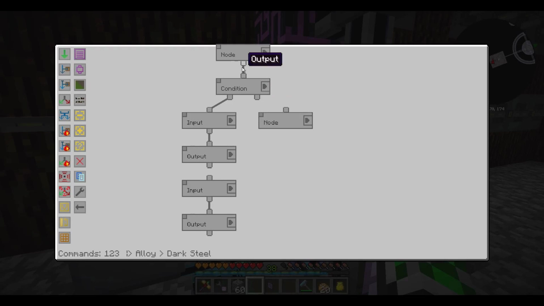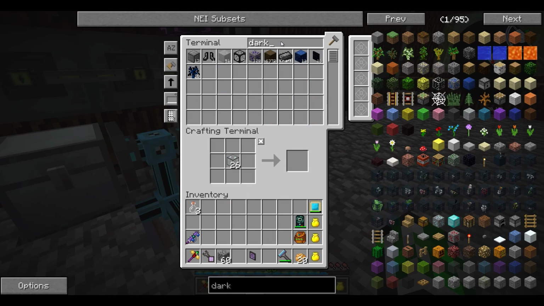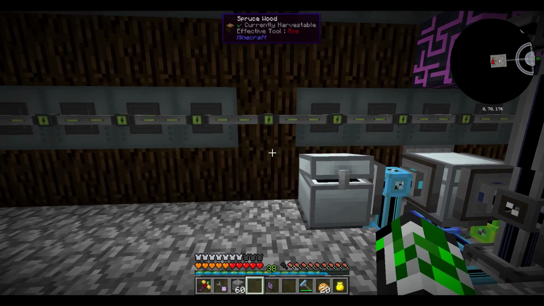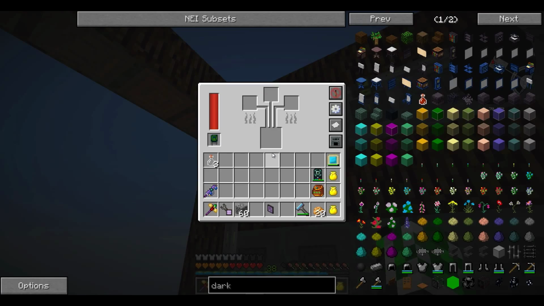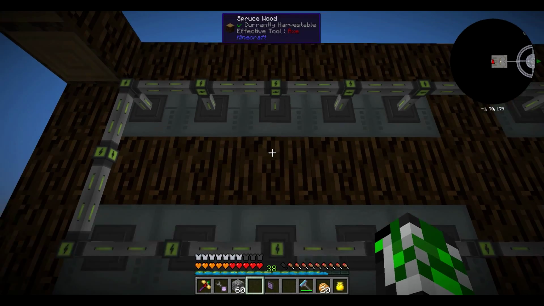Let's try this just quickly. Oh. Create a trigger. Go dark steel. And go craft me one of those. Which one did it hit last time? That one? It's not there. Not there. Not there. Not there. It could be done already.